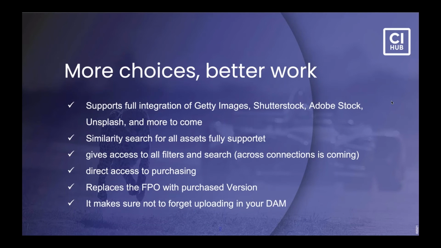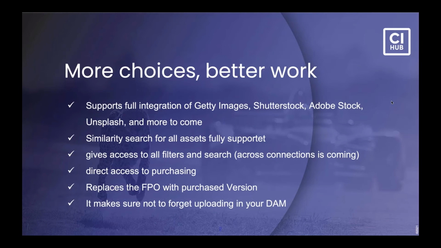If someone is interested in other systems, just let me know that, and maybe someone can help me with a connection to that vendor. And we're happy to also try to get them on our platform. Every system that supports the similarity search as displayed is fully supported. You also get access to all of the filters and the searches that come with the stock providers. So you can search by colors or by lengths or by numbers of people on an image.